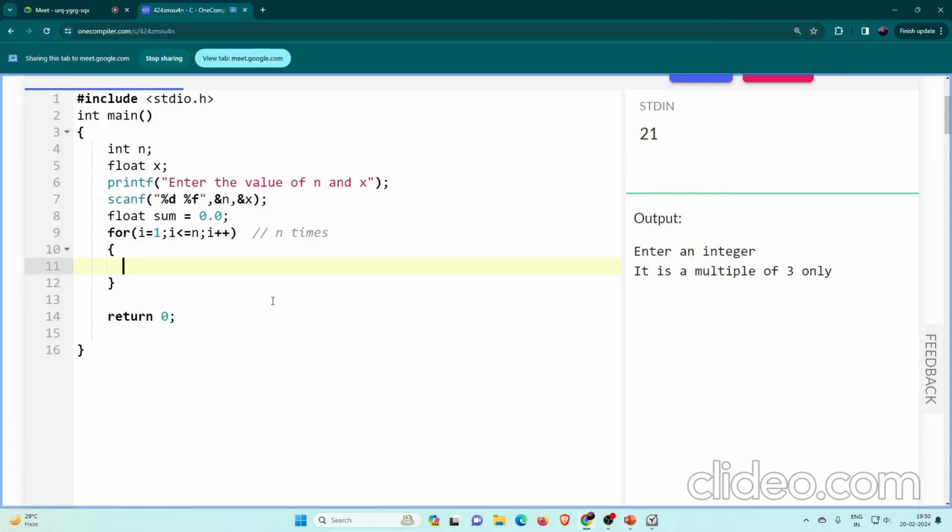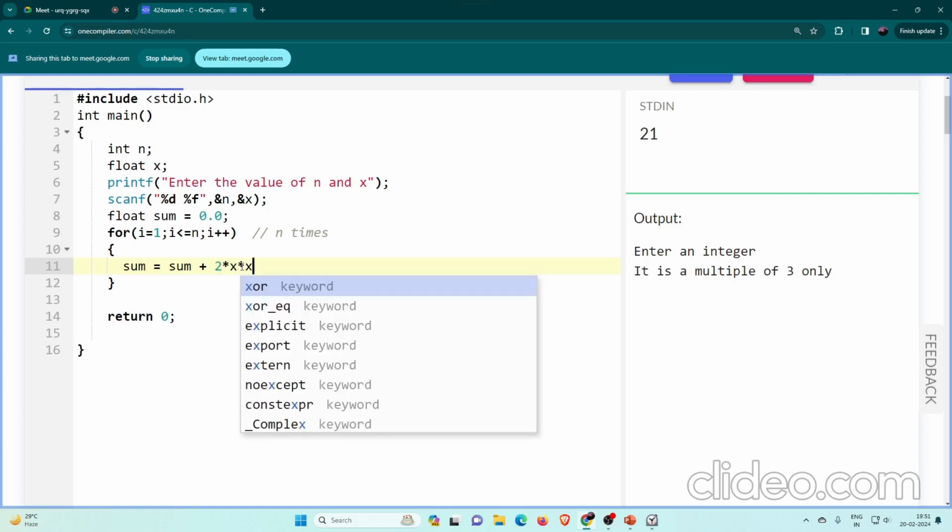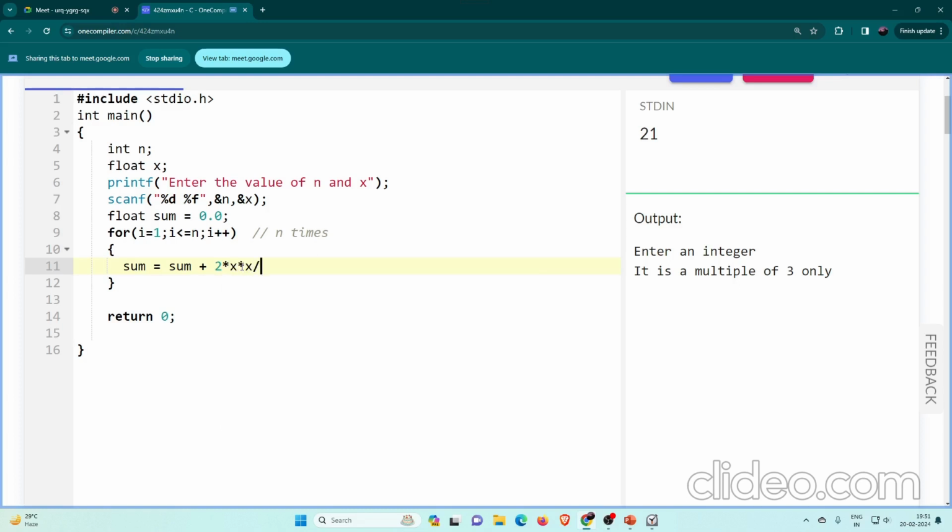So sum equals sum plus... I like to give spaces here, it makes it look less cluttered. Sum plus 2 into, I mean, 2x square by x cube, right?